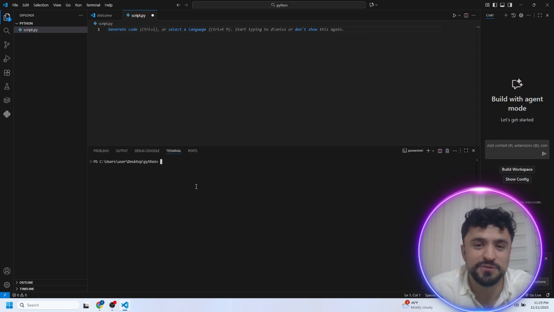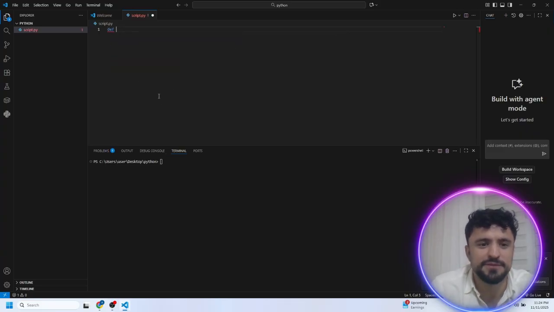Now let's talk about functions. Functions help you organize the code. The cool thing about functions is the reusability. You can use them over and over again. You create it once and use it as much as you want. Let's create a very basic function.